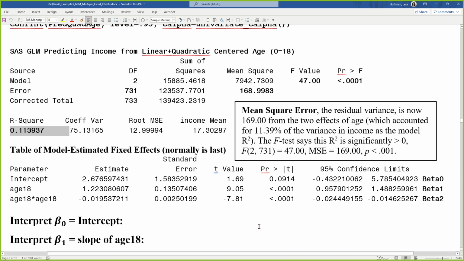Can you think of anything on this page that would tell me whether or not 11 is significantly better than 4? My quadratic model explained 11% of the variance. My linear model only explained 4%. Is 11 significantly better than 4? F is asking whether this is different than 0. Maybe your T. Maybe my T. Which T? I got 3 to choose from. So I think it's the bottom one. You think it's the bottom one, this one right here? Yeah. Okay, tell me why you think that.